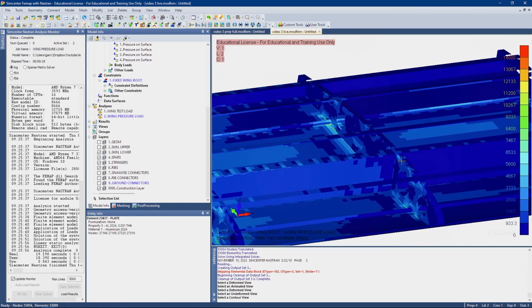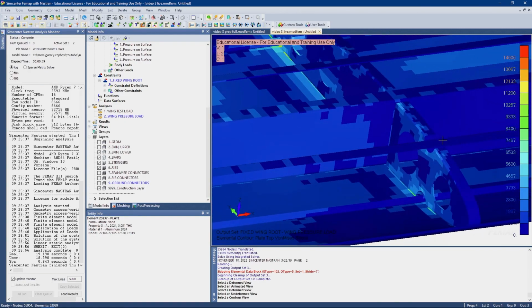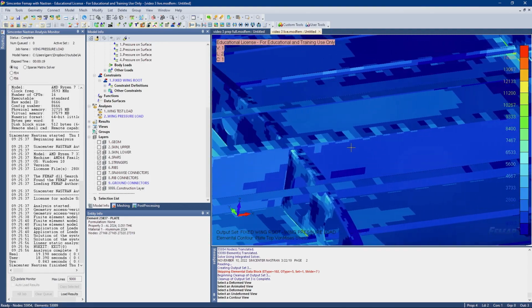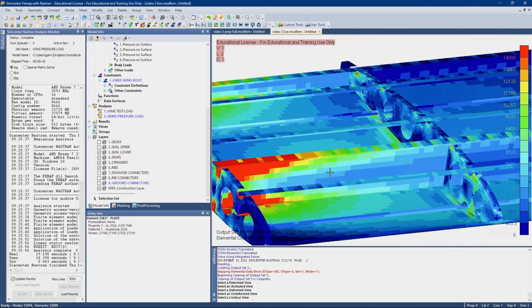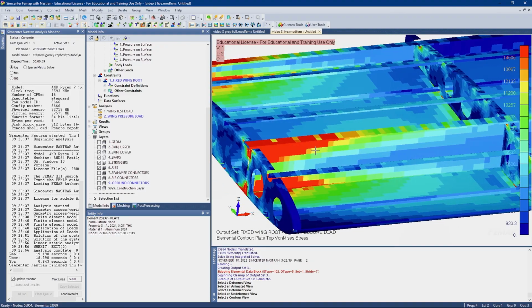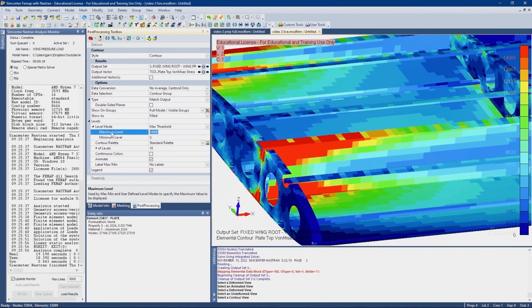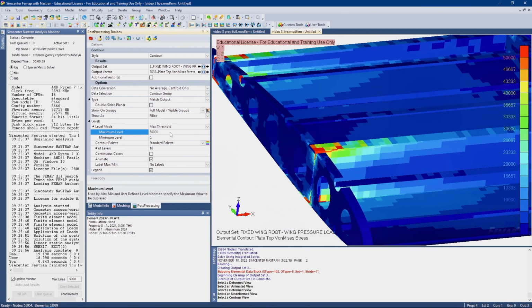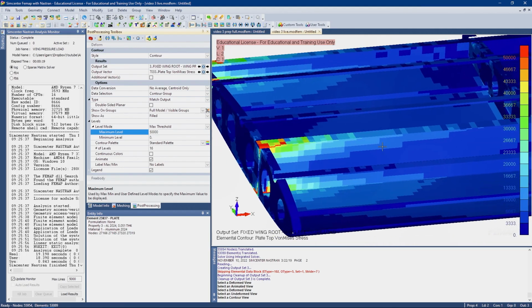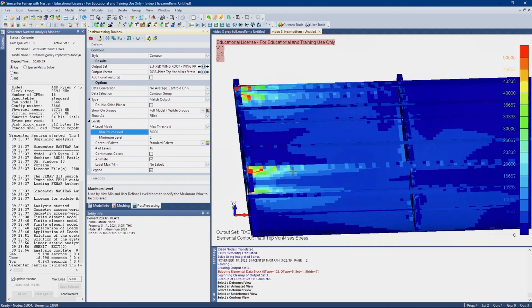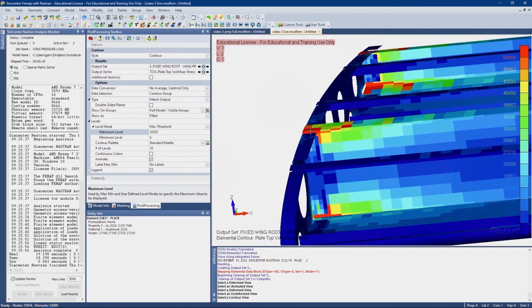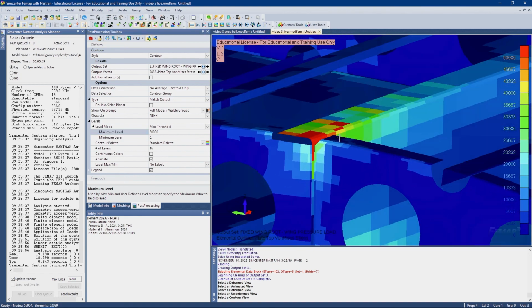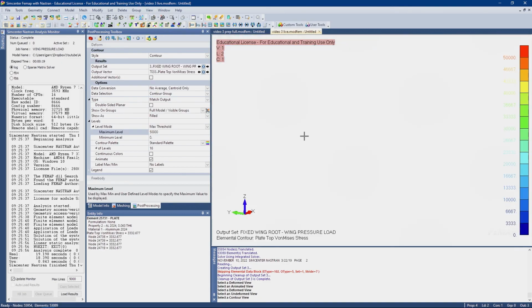But as you go along the length of the beam, you increase stress. So here's an increase again, and then as we get towards the root here, we get very, very high stresses. So let's set this a little bit higher so we can see what's going on here. 50,000. I want to say that the strength of 2024 is something around 50 or 60,000. The ultimate strength, I can't remember exactly. So you can see in general, the beam is okay, except right where we have it connected, and we have some crazy, crazy stresses here, which, oh, what happened?